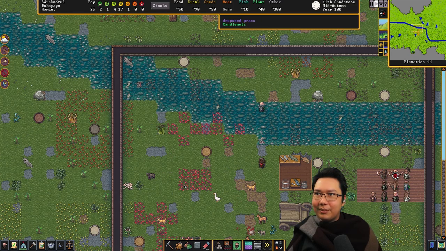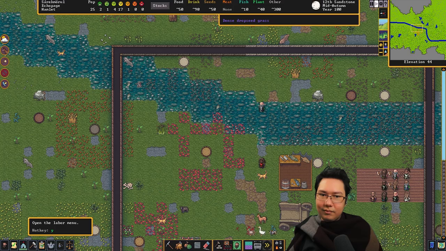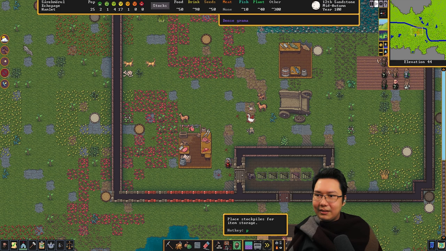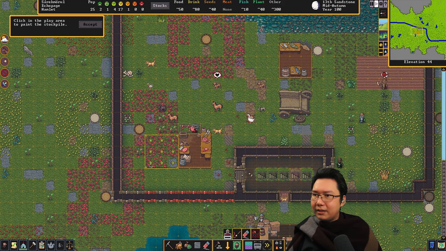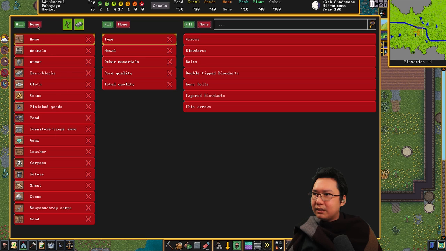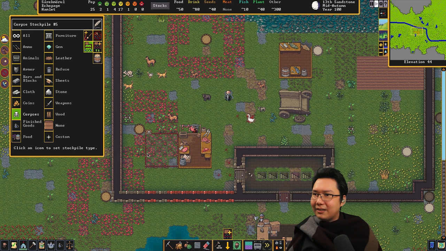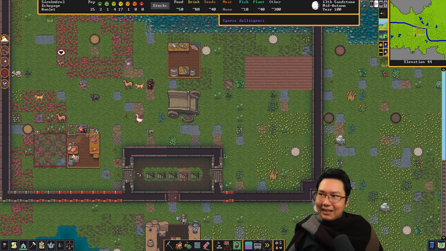Oh, is this autumn leaves coming down? Oh, nice. Might need a corpse pile. Oh. I see. So I would need to set a stockpile here. Like that. Accept. And then custom. None to all except for all corpses like that. I don't know. That or refuse.